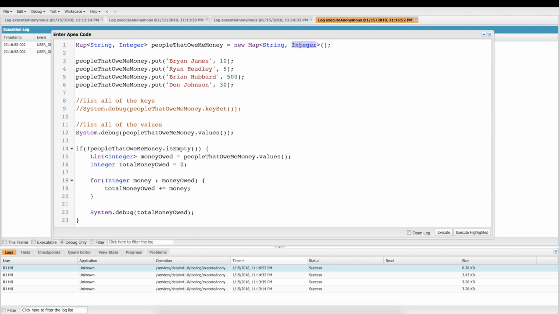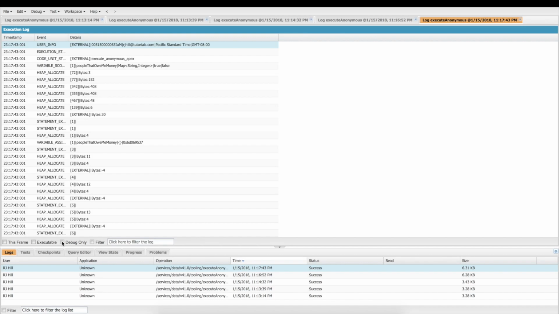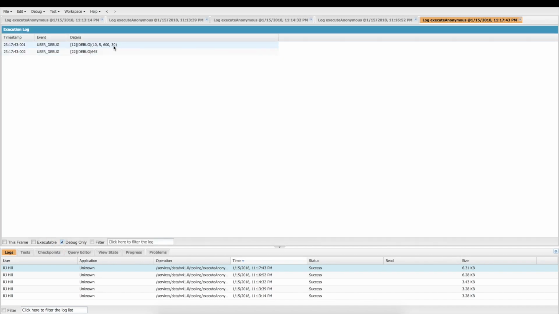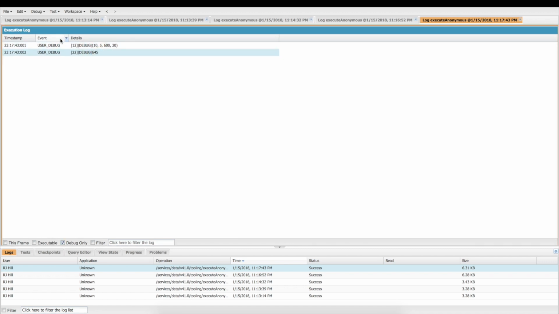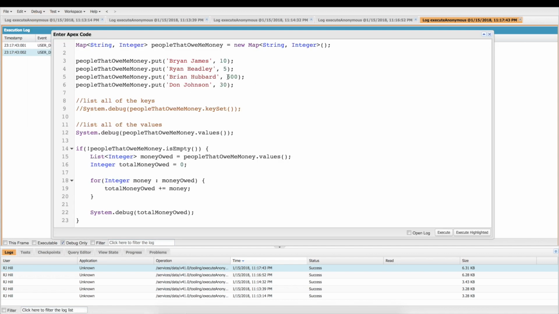So what do you think happens if we take this integer up here and we start to change it? Let's say Brian owes me 600 now. What's going to happen? Let's execute it and see what happens. Debug log, there you go. And wouldn't you know it, it changed in there, and it changed on the sum as well, just like we would have expected. So nothing odd going on here. This is very simple, kind of normal stuff. Normal addition happens here when you loop over everything. And there you have it.